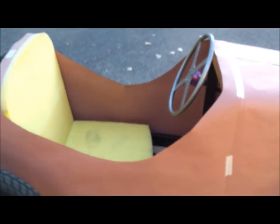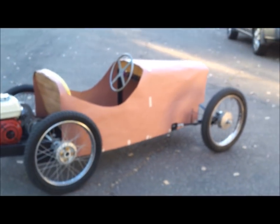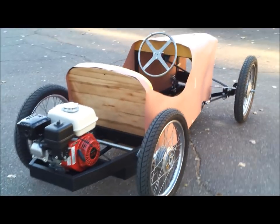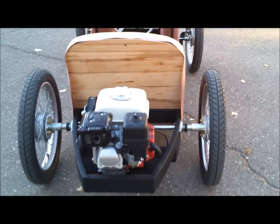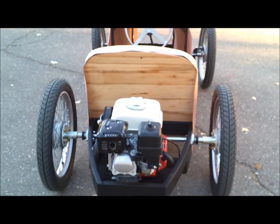There'll be one up here for the radiator. So I've got a lot of thinking to do on this. But it's looking pretty good with that paper on there — it's going to be a nice-looking little cart when it's done. This rear cover is going to be a skeleton wood frame and then skinned with aluminum. We'll see how that turns out.